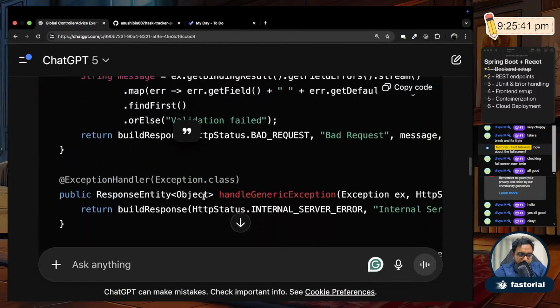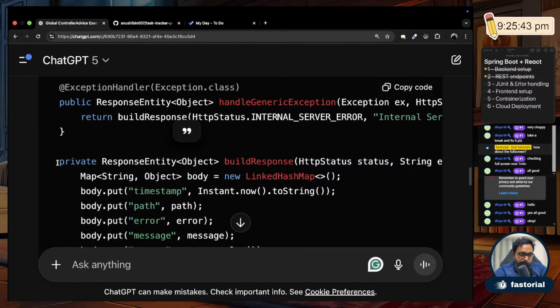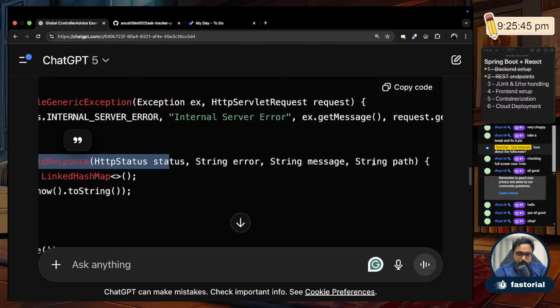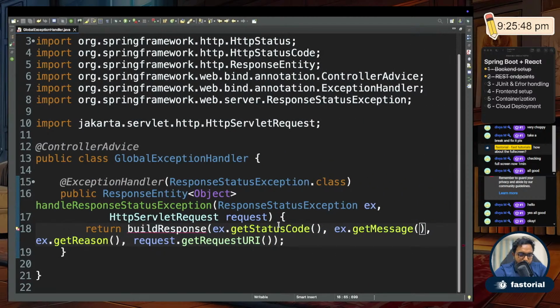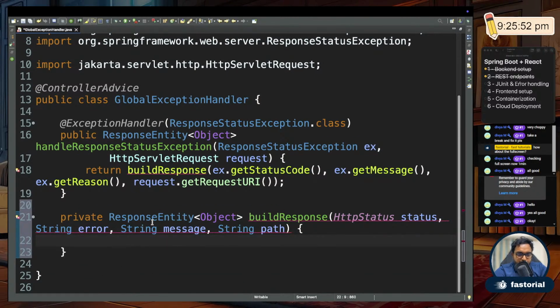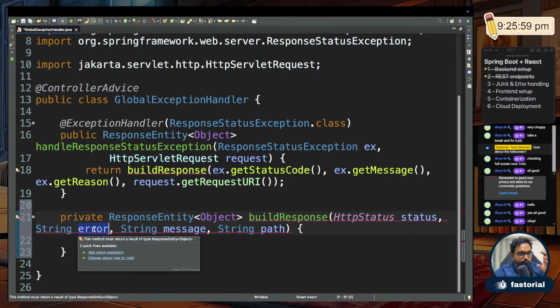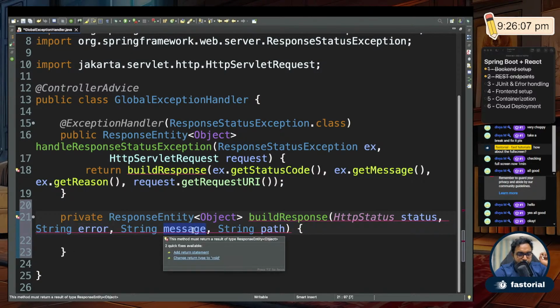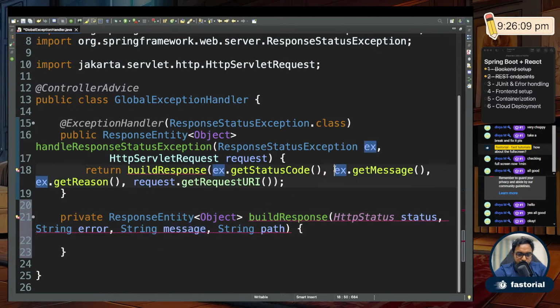Okay, let me just copy this signature, right? So we are going to pass in all of this. We are going to build a ResponseEntity object which has the status code and the error. What is the actual error? Like not found or unauthorized, things like that. That is the actual error, and the message is the error message, right? I did this in incorrect order.